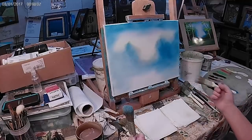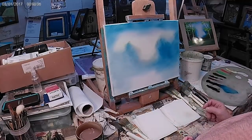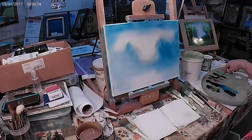Now what we're going to do is set that aside and make us a background mixture. We want some dark colors. We'll use some of the ivy black, a little bit of this blue, about a third each, a little bit of the crimson, not much, and a little bit of the Van Dyke brown. We'll just mix all that together really good. About like so.